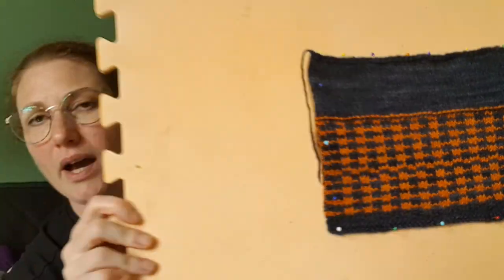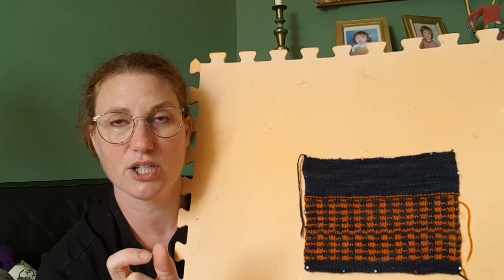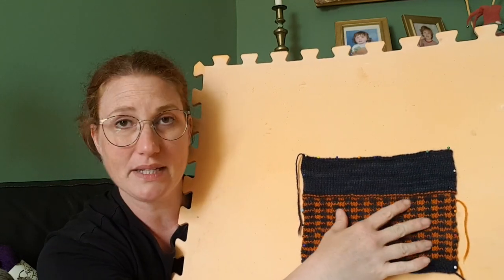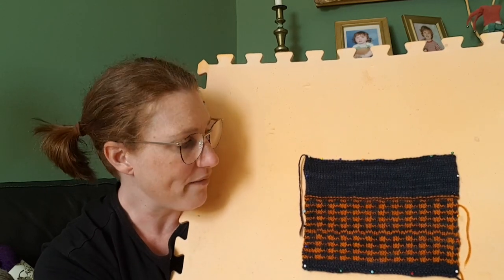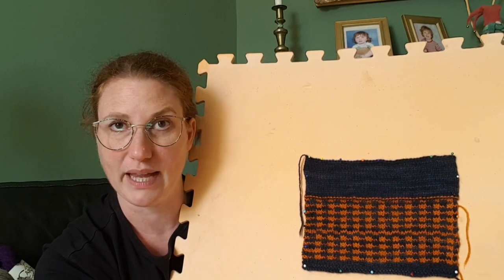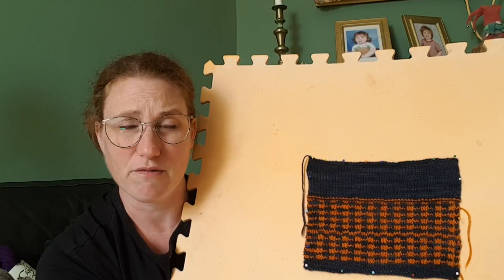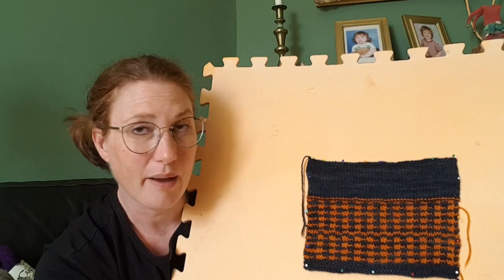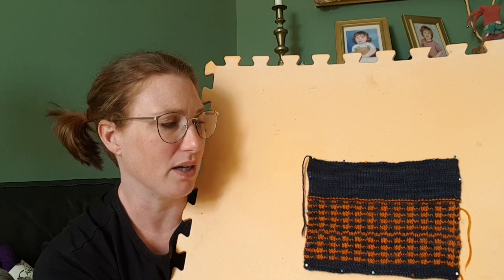So there we go. I measured my tension before I wet blocked it, and I was just a fraction shy of hitting the right tension. And although I've pinned it out, I haven't stretched it at all. I've just gently smoothed it. So I'll wait for it to dry, which shouldn't take too long as it's a sunny day, and I'll be able to get the final gauge. But I'm pretty certain I'll be absolutely fine. The pattern recommends 4mm needles, and that's what I'll go with because I'm familiar with the yarn. I've knitted on 4mm needles with it previously, and I know it works out well.